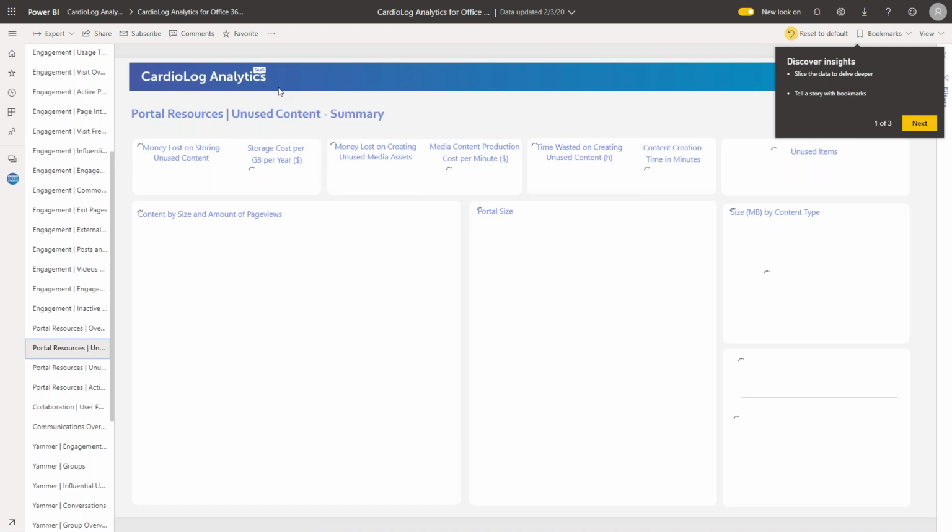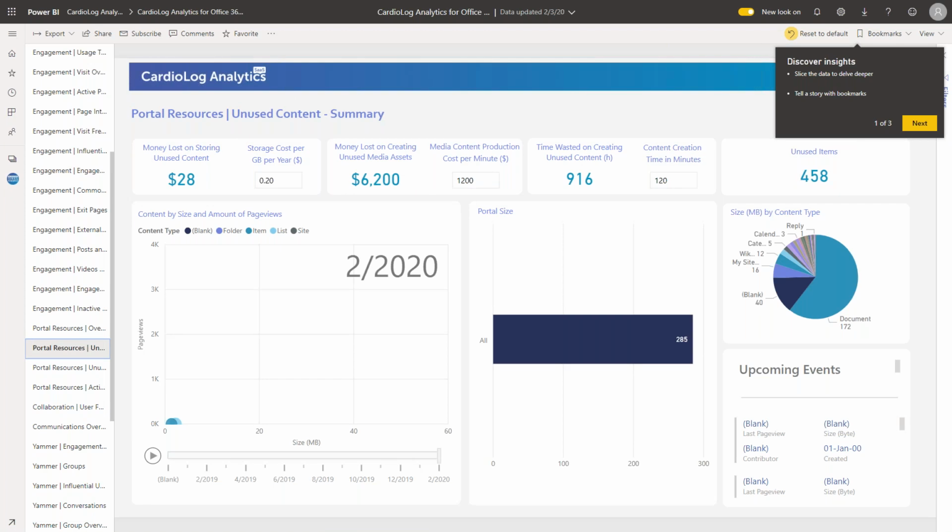And now I want to take a look at the amount of resources being wasted for content that is being created but not being used. Again, here we can see the size by content, and this right here allows us to understand content creation time in minutes, and our tool allows you to understand out of the entire content that's being created, which content is not being used at all, and then tells you how much money is being wasted out of the unused content.